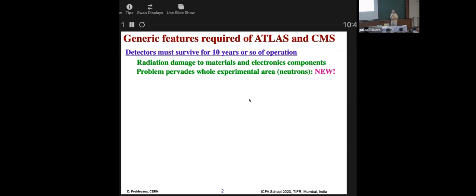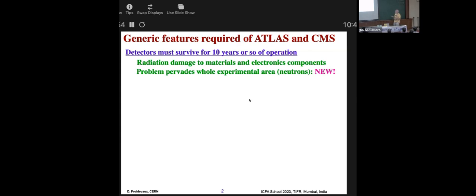So the biggest unknown at the time was this problem with radiation. I gave you examples during the first 2 lectures that basically nothing you buy in industry would survive in the ATLAS and CMS caverns for more than a few months. Any laptop computer would just die very quickly. So this requires, of course, a huge amount of effort from within the collaboration, which we underestimated to a large extent, I would say, when we wrote up our proposals. To write that you will do all the work is very easy. Then you have to go and do the work, find the people to do the work. This is not that easy.